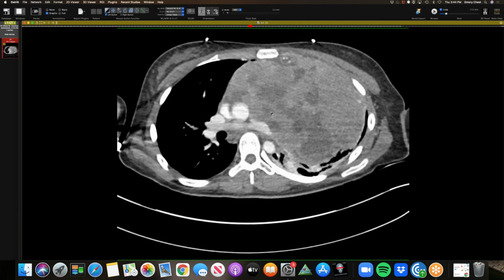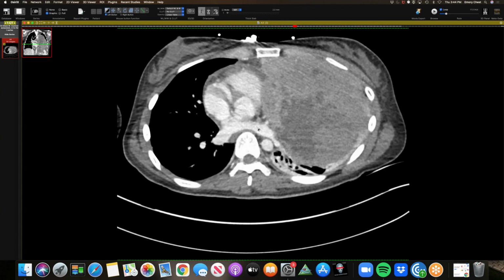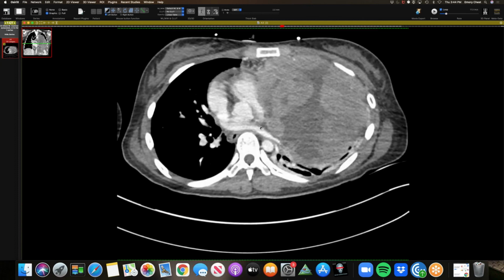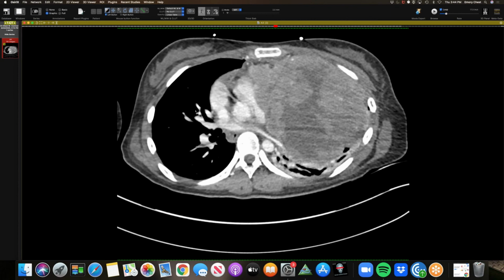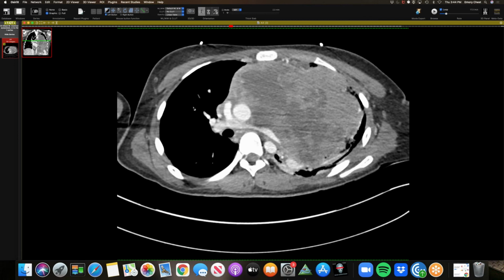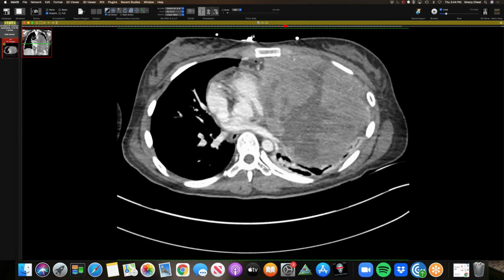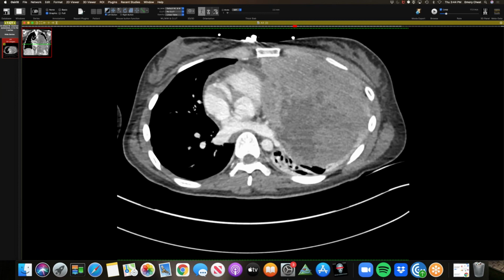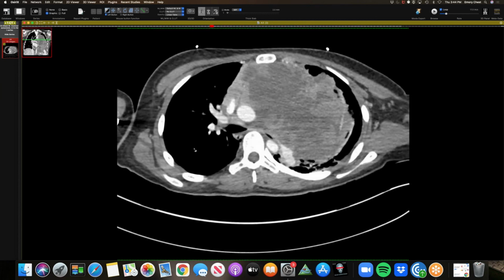It's impressive for lymphomas. Usually the teaching is that it grows around vessels instead of compressing. It's so big, there's nowhere else it can grow. I mean, yeah, there's major compression there. And that's also more for non-Hodgkin. Anyways, the primary mediastinal B cells can do some invasion and compression, but yeah. Hopefully she'll respond well. She's only 20.